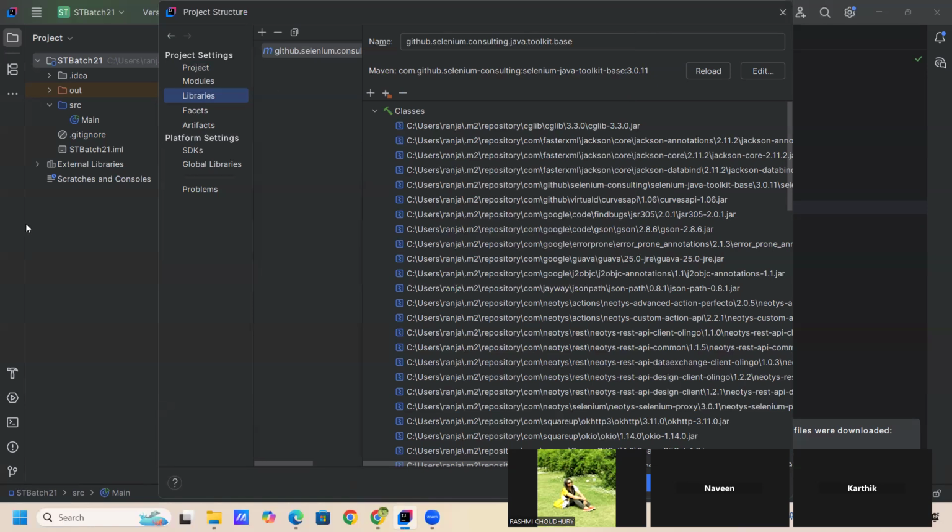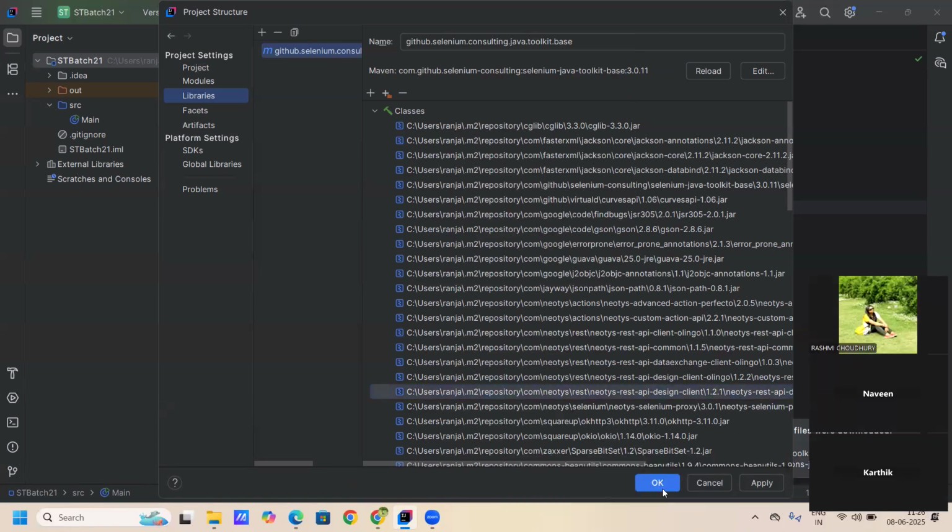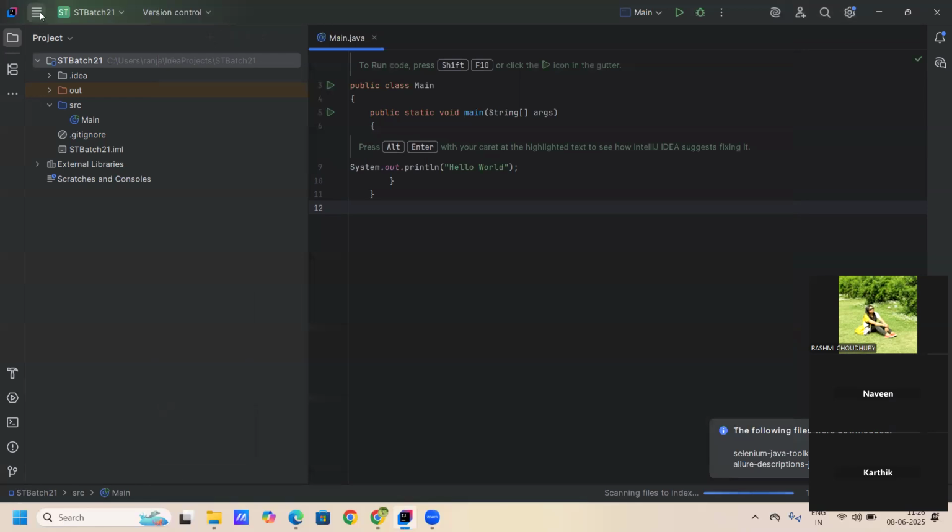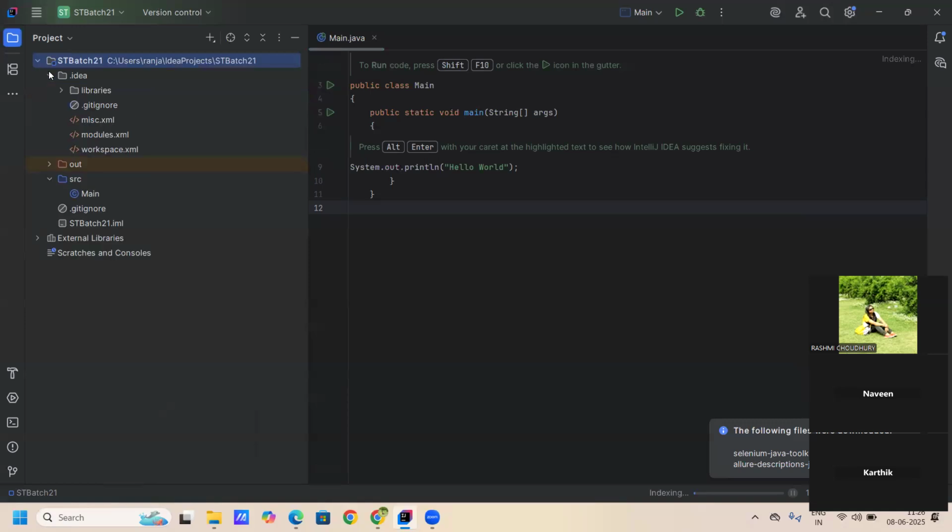Okay, fine. External libraries, we have downloaded this. Where are all these coming from? Okay, so this is downloaded from the jar files.